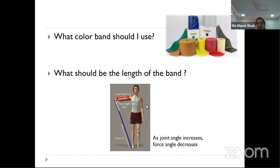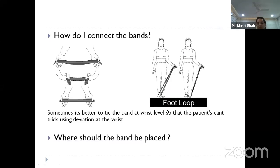We also have to understand that as the joint angle increases, the force angle decreases. And that is why, how do I connect the band that is optimal? How do I connect the band so that it is going to work the best for me? What angle should it be? Is it going to be in neutral? Should I put it at 35 degrees? Should I put it beyond that?